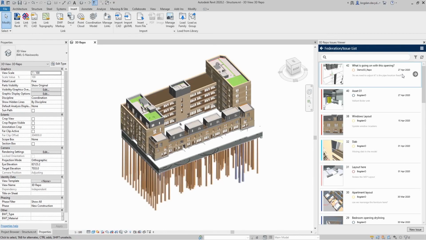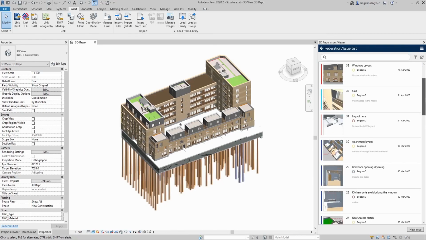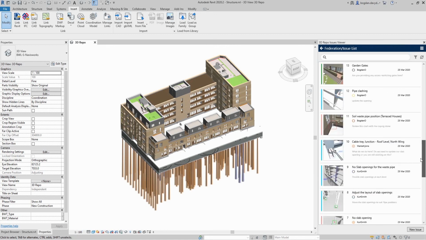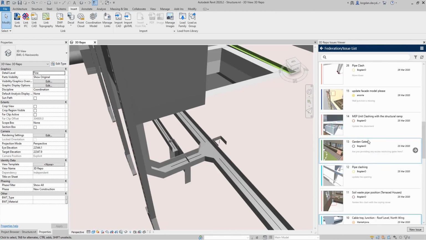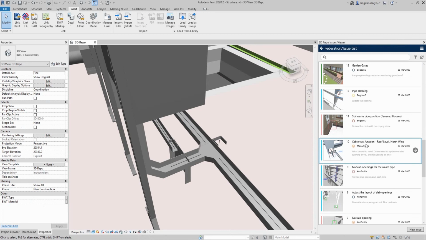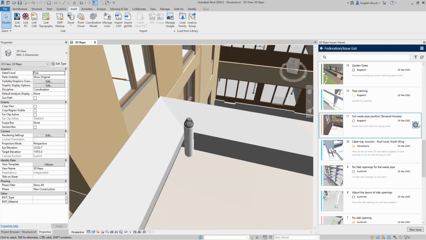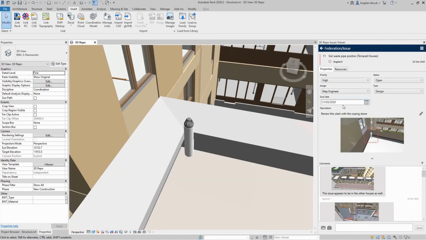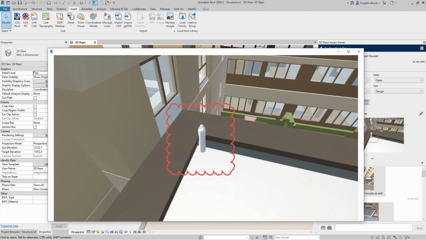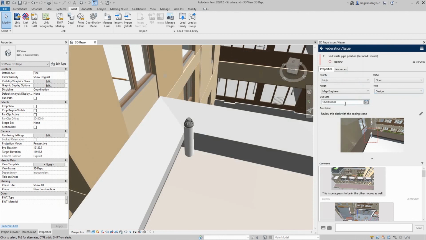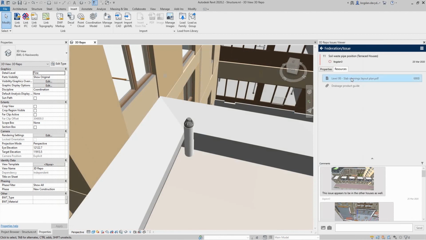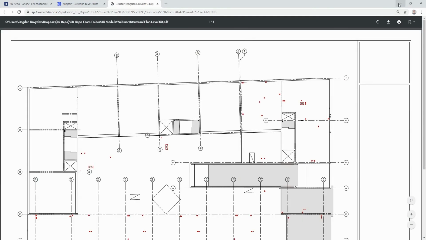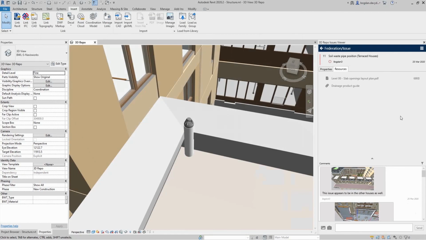Pretty much, that you are working on. And pull the issues from 3D Repo. But what's nice is that you can navigate directly to an issue. When you click, obviously the view will update and you'll go there. And you can also pull any information that comes with this issue. If I click on this and I open this up, I can see what type it is, what it is that it is trying to resolve in terms of the original markup, who it is assigned to, any resources. I can open up any attachments that it contains as well.